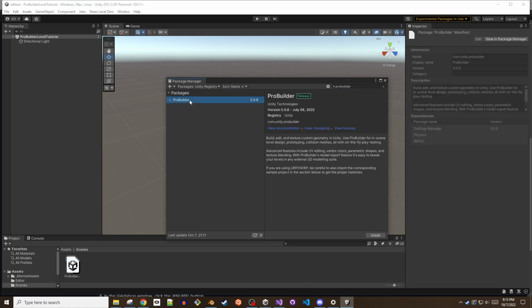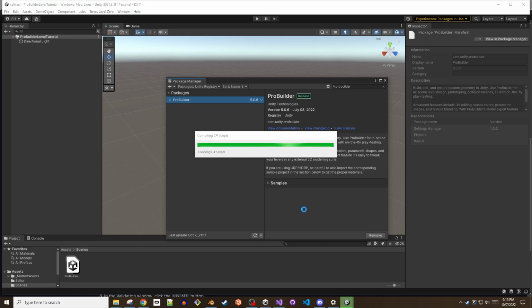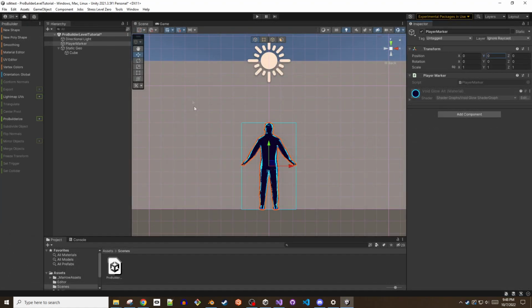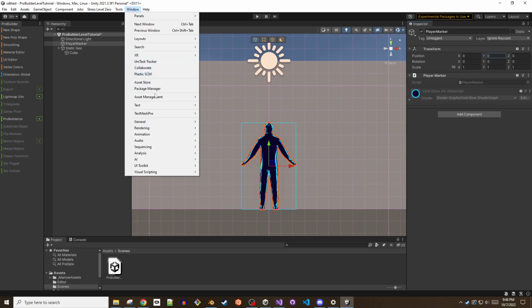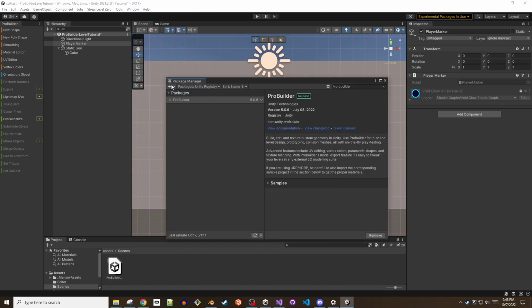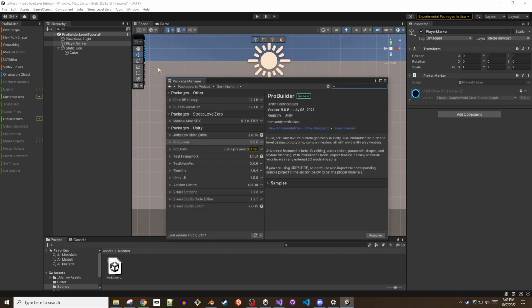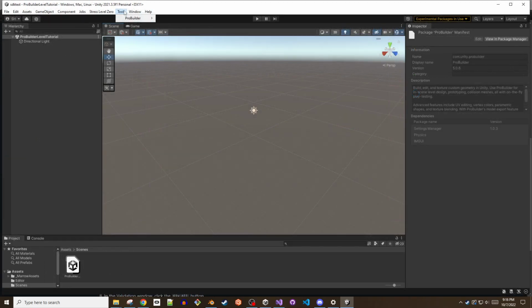Even though Unity finally has its own grid and can perform grid snapping well enough, the Unity grid has a few flaws that I dislike, so I prefer to use a companion package to ProBuilder called ProGrids. This step is optional if you want to use Unity's built-in grid system. However, if you prefer ProGrids, you can install it by selecting the plus drop-down menu and choose Add Package by Name. Then type com.unity.progrids and press Enter. Wait a few moments and Unity will install ProGrids. Close the Package Manager window once done.